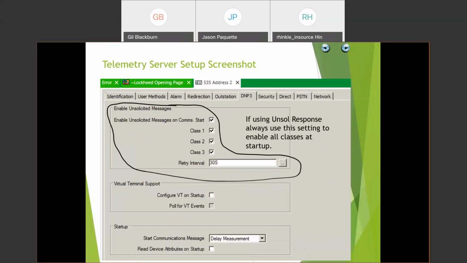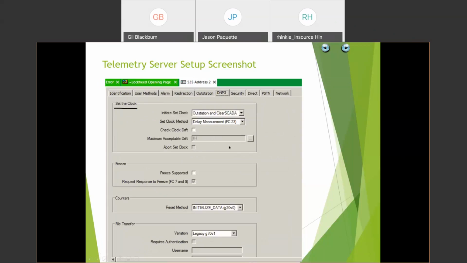This is setting up your unsolicited messages. At the top end, you can basically say, look, I'm going to enable unsolicited messages and control that at the top end. And what that is again, if you've got 100, 200, 300 stations out there, as soon as you go online, you don't want to get a data storm coming at you. So this is a way that the master can control that system. So it first says, hey, be quiet, let me get all your data, then I'll enable your unsolicited. And then you start moving forward. It allows for quicker startups.